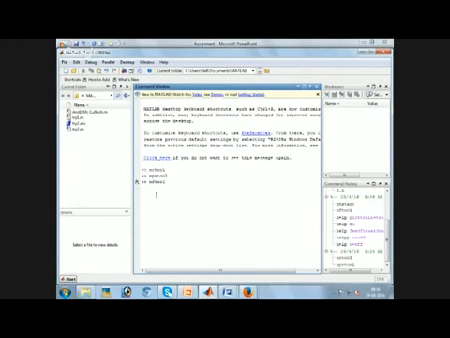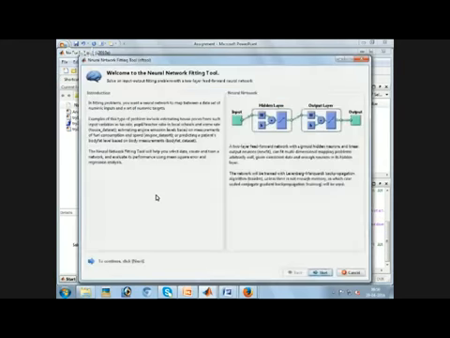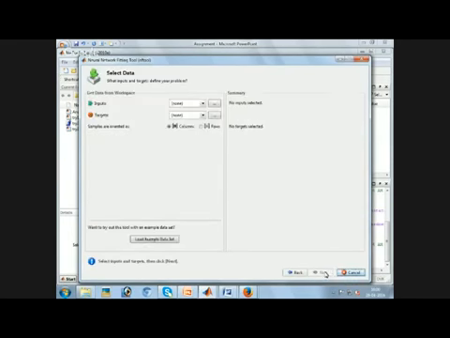First of all we do the NF tool. When we say the NF tool, the neural network fitting toolbox will open. Right, now it will ask, as I have told you, first of all we have to input the database. This is an inbuilt toolbox. Now when we say next, there are two buttons here.